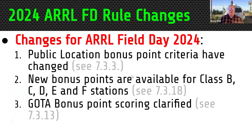For those who are involved in public service communication, this is a chance, unlike your normal nets where you have the same folks checking in every week. Here you've got call signs that are unfamiliar that you need to hear, get down accurately, and respond. It's great communication skills training. And the format isn't too difficult. You're getting somebody's basically entry category and an ARRL section or RAC section. So it's somewhat predictable, but at the same time, you need to listen carefully to what's being sent, and again, get it down accurately. And to me, that is a core skill that everybody needs to build up. And this is a really great way to do it.